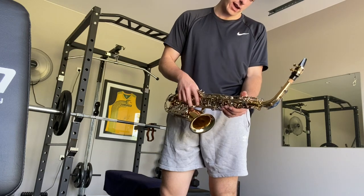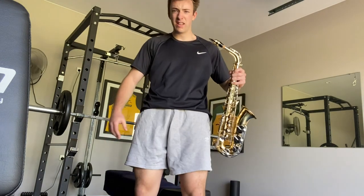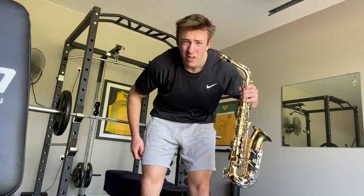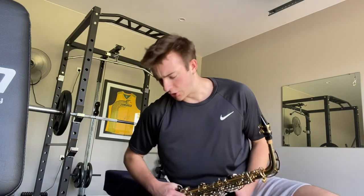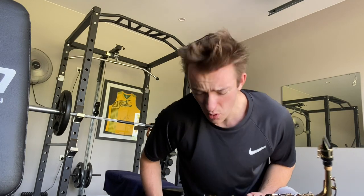I was told by my friend that I bought a saxophone for children. Is this a child saxophone? I don't think a child could play like that. There's also a shoulder strap — look how small it is though, maybe it is for a child. I'm sweating a lot. Let me know if I'm going to break this thing, I don't know how often to clean it.